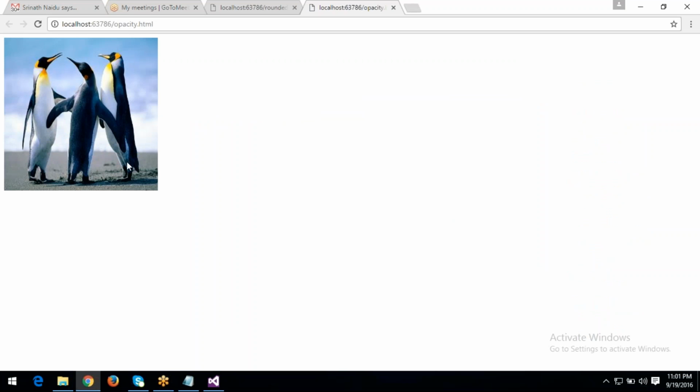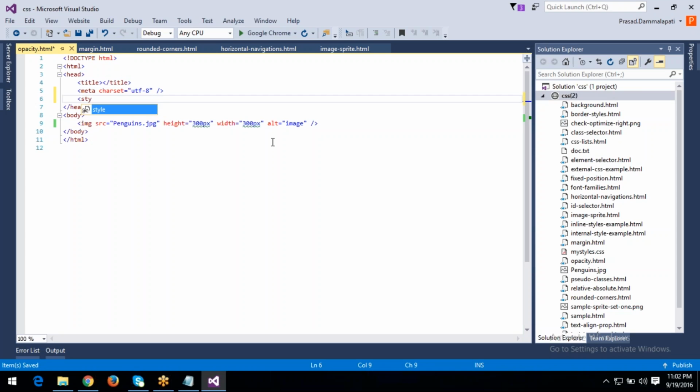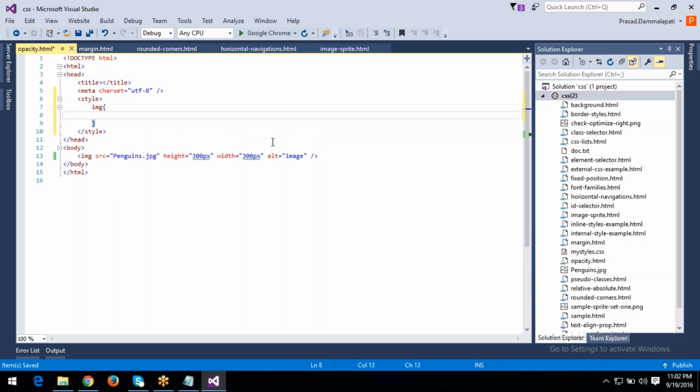But I want to display this image transparent. Use the style tag and by using the element selector, opacity 0.6.